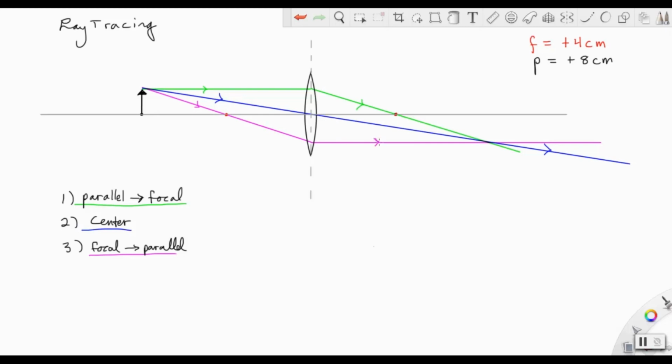To find out where all these would go. Now, these aren't the only rays that are going through the lens, but they sure are three easy ways to figure out the locations of and the ultimate trajectory of. So you can see that they all meet at the same point. It won't always meet exactly at the same point.